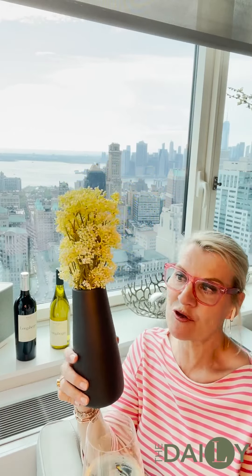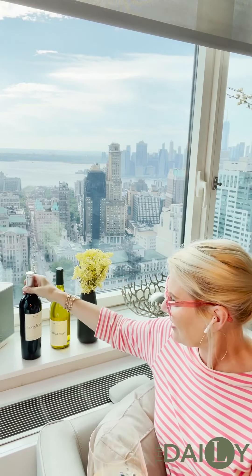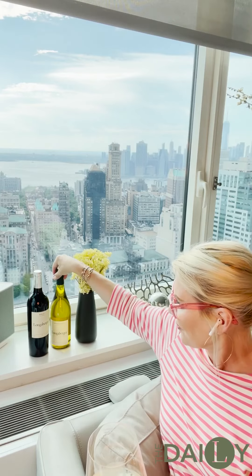These pieces make really easy gifts because they're super lightweight. I love this vase because it's a perfect granite color — a rich charcoal gray — so it goes in absolutely every single home. These little bushes here are all faux but they look real, so they really do make a great gift. I like to give a trio of gifts like this; you can pop them into one of your Longaberger baskets and gift them just as is. It's the perfect gift for summer. I hope you have a wonderful rest of your day — cheers!